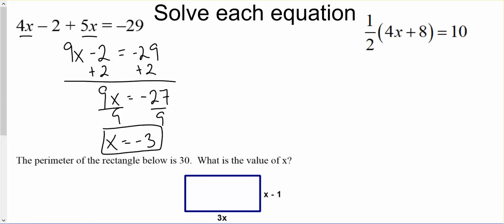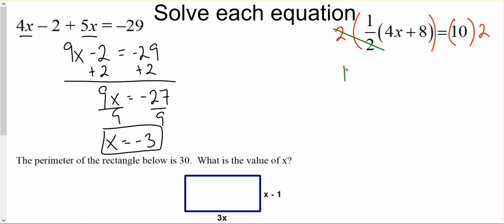For our next example, we've got a 1/2. Now we could multiply by 1/2, but let's work on getting rid of this fraction. So to get rid of the fraction, we're going to multiply both sides by the denominator. Multiply by 2. Because this 1/2 is going to eventually get distributed, I just need to multiply the 2 to the 1/2. And what happens is these 2's simplify and we're left with what's on top.